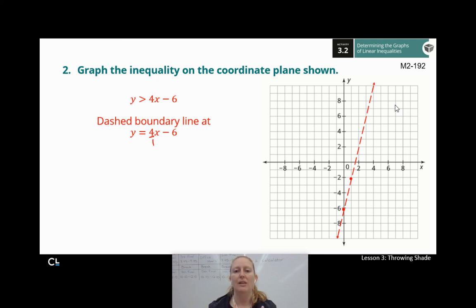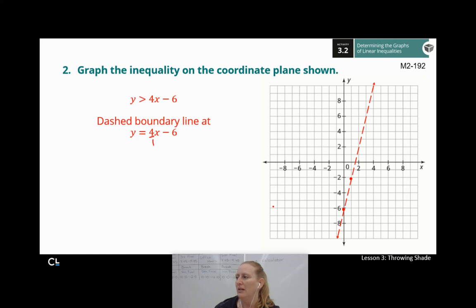Now, last step. We need to shade the half plane. Now, there are many ways of doing this, but here's Miss Scott's super easy trick. Are you ready? You remember how we said if x was greater than, the stuff that we colored to the right because x was bigger, and if x was less than, we colored to the left because that was smaller. Take a look. Y, okay? If y is greater than, I want to color all the stuff above. If y is less than, I'm going to shade all the stuff below.